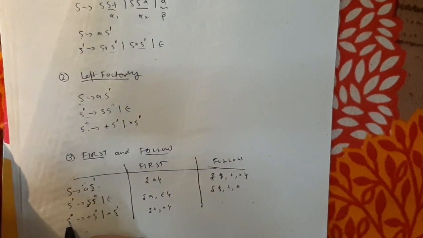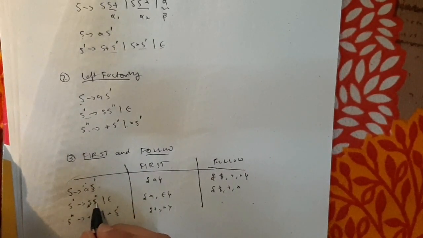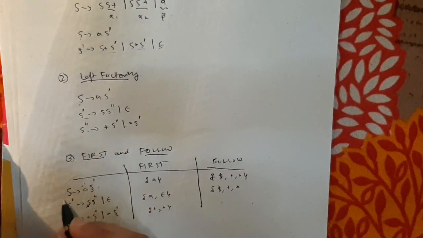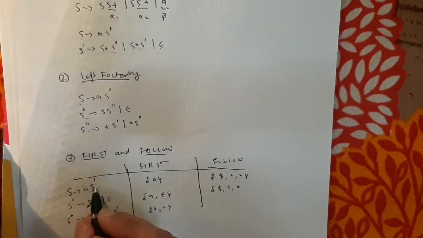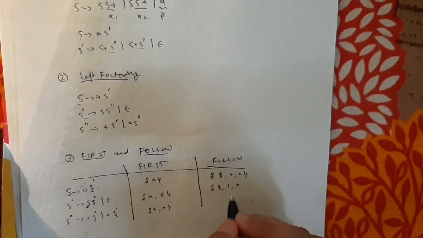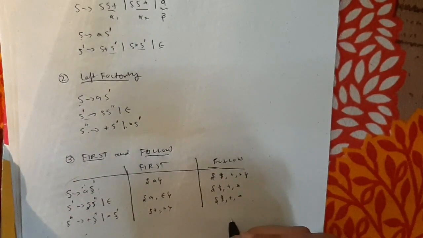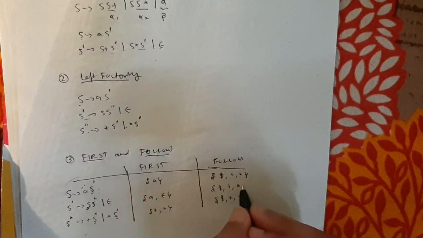Then come to S double dash. Means this is done, and you are coming to S double dash. Where can you find S double dash? You can find it here. So what follows S double dash? S double dash follows nothing, right? Again it follows S dash. So if it follows S dash, you have to write the follow of S dash, because it's following S dash. Here also we did the same thing. Follow of S we copy pasted. Here follow of S dash, that we will copy paste here. So here we will have dollar plus and star. Okay, since these both are same, we'll just close it.